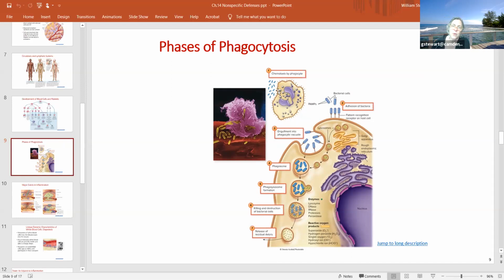This is to represent the whole cell, this picture up at the top here, and notice they say chemotaxis by the phagocyte. So the phagocyte needs to be attracted and sort of needs to migrate toward where these bacteria are. And one signal to help get it there is these proteins and sugars that are on the surface of bacterial cells. They're called PAMPs for short, and that stands for pathogen-associated molecular patterns.